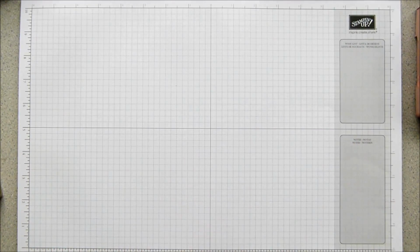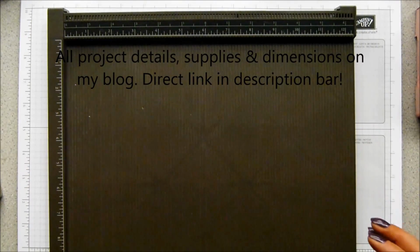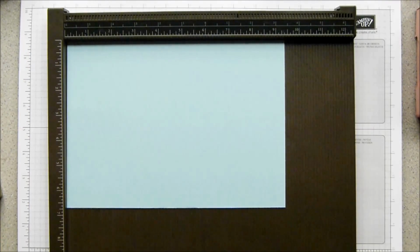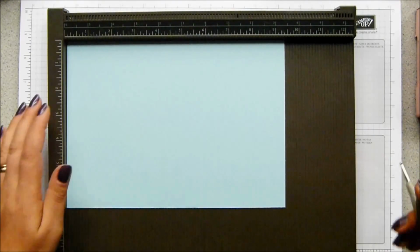You need a piece of cardstock that measures 9 3/8 by 6 3/4 of an inch, which is 24 by 17.5 centimetres. And with the long side at the top, don't worry about writing anything down. I am going to make sure all of the measurements are on my blog. Couldn't think where I was going to put them then.